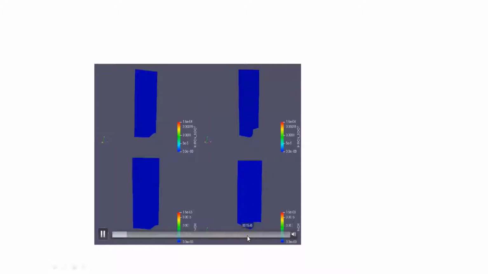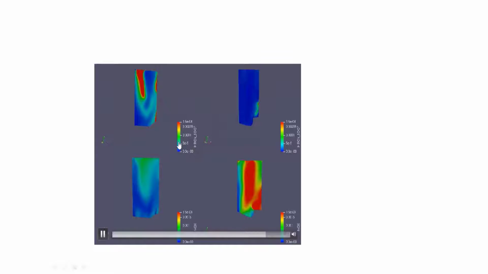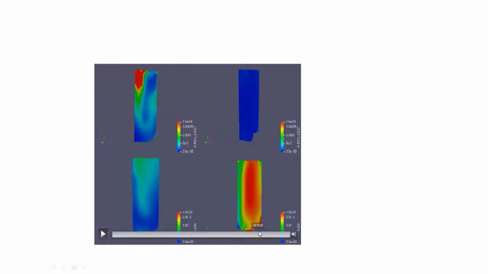Here the engine is compressing the air, and then fuel is getting injected. It's a diesel engine, right? Now if you can see, in one engine soot is less, in another engine NOx is more, correct? And why it is happening, you have to explain that, right?